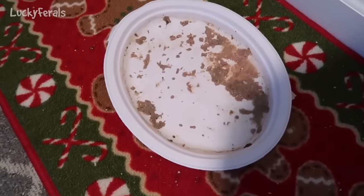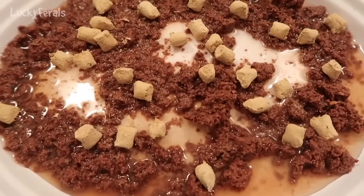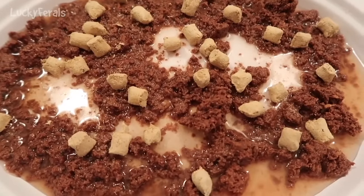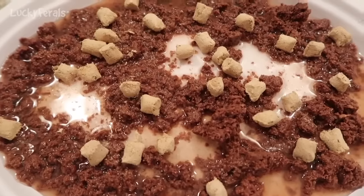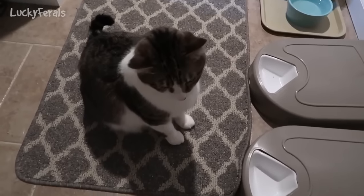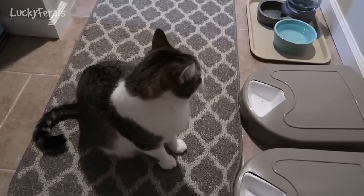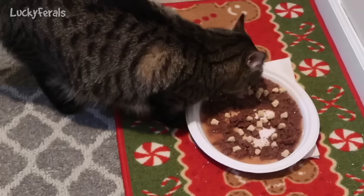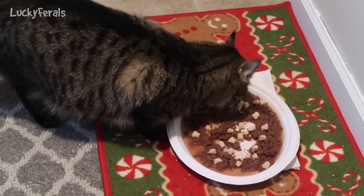Okay, it looks like they eventually ate their dinner last night. Today for breakfast, the cats are getting the Trader Joe's tuna with additional water, and they're getting the Raw Boost Mixers chicken flavor. Stella's not too happy with the breakfast. Stella, you can eat your food. You like tuna. Simba is digging right in. Splash just came downstairs.